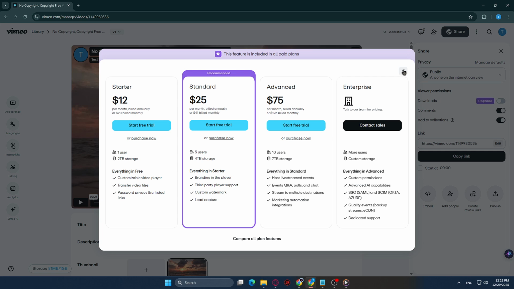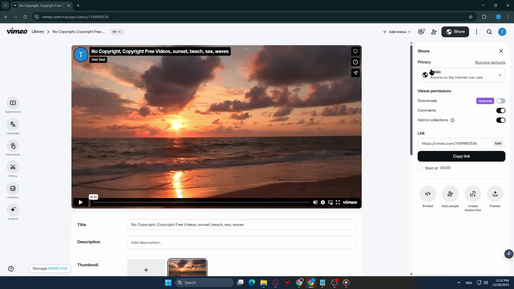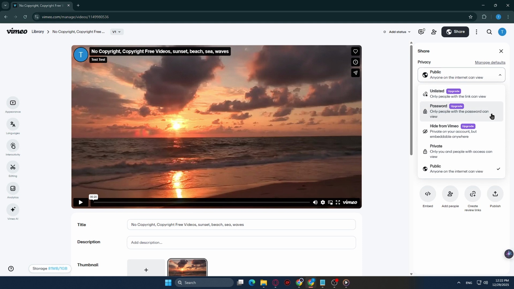The Share panel will also show you the direct link to your video. You can copy that link and send it to your audience along with the password. It's best to share the password securely, separate from the link if possible, and only with people who should have access. A helpful tip is to double-check the setup from a viewer's perspective.